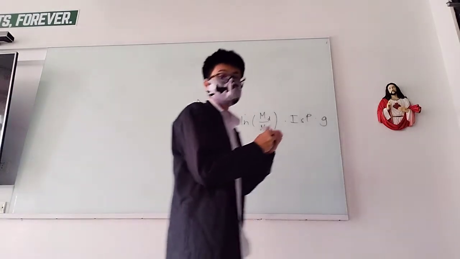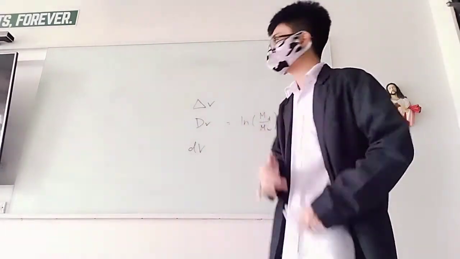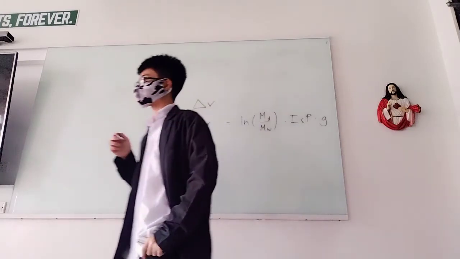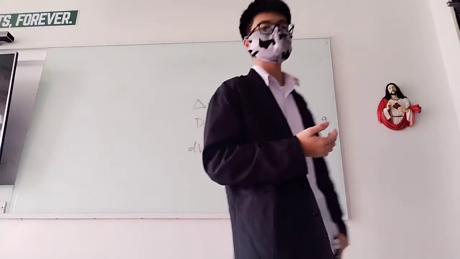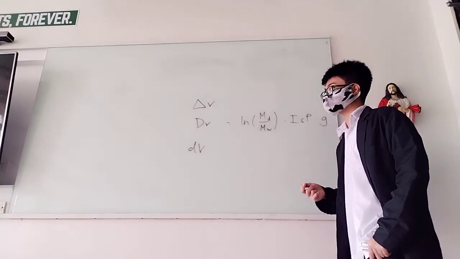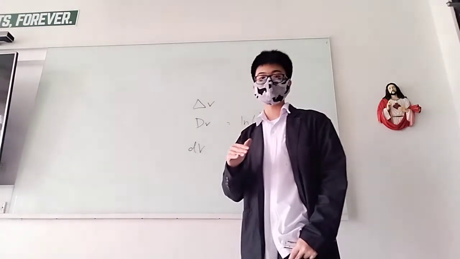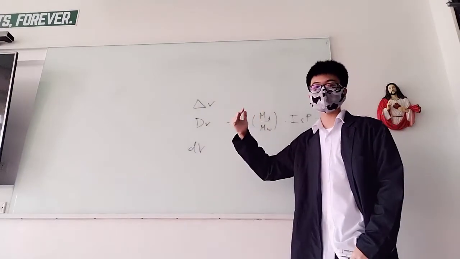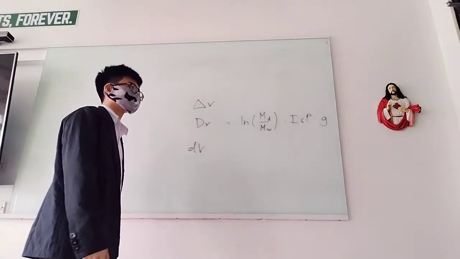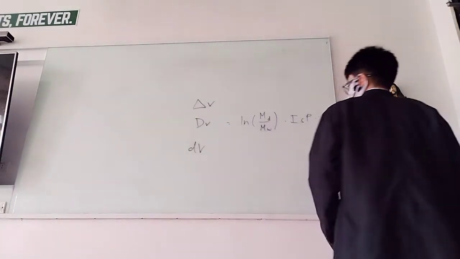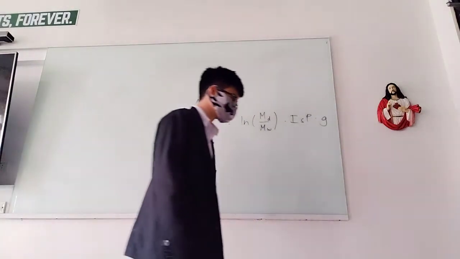So delta V is a measure of how much you can change your velocity. Let's say you're at 0 meters per second, and your rocket has 560 meters per second worth of delta V. That means you can only speed up or accelerate up to 500-something meters per second. Let's say it's 3.4 kps, or kilometers per second. That means you can only change as much as 3.4 kilometers per second worth of your velocity.